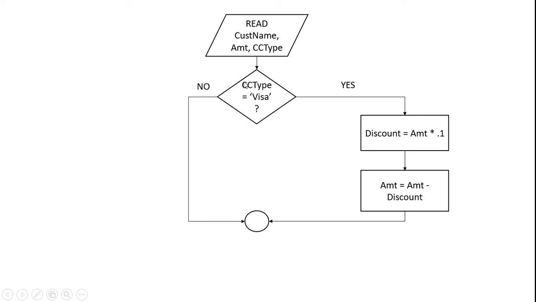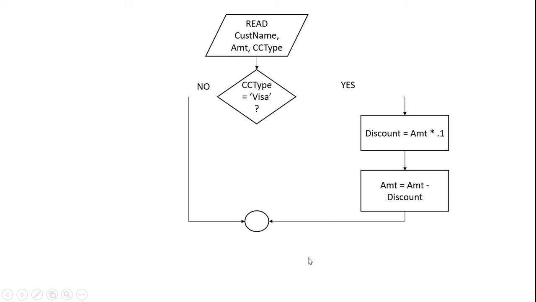So when you have a decision symbol in a flowchart or in a program, it's going to branch off so that you catch only the Visas in this case, but you don't necessarily have to have something happening on both sides. So an example of that here on the no side, we still have to send it out on that branch, nothing happens, and then we'll connect it back together. So a typical if might have something happening over here and over here, but you could have one like this where you have processing on one side and then sort of a branch out here, because that's what happens when you hit this diamond, but nothing happening and it just coming back together with the connector at the bottom.